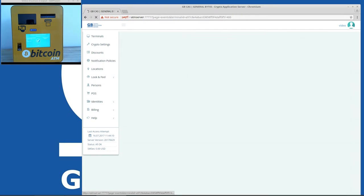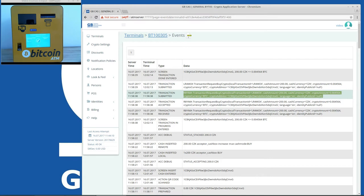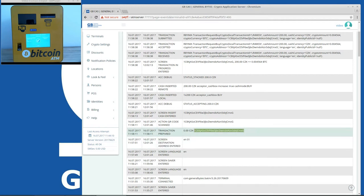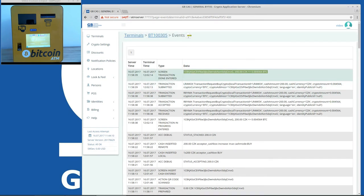Here are also events. You can always debug what was really happening on the machine. The machine logs everything that's happening there. So for example, here you can see that somebody entered the destination address screen, then he scanned this address, then he inserted the 200 banknote. The 200 banknote was stacked into the stacker, and after that he submitted the transaction which had this local transaction ID. The local transaction ID is an ID of the transaction which is unique only to one machine. Okay, so he requested to change 200 to this Bitcoin value, and the done screen finished.